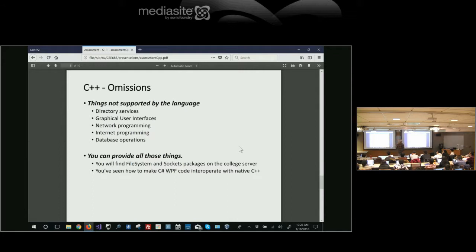No network programming, internet programming, database operations. I've got a sockets class that we'll use in Project 3. You can write all this stuff. Database operations. There's no database. We're building one in Project 1. We're building a database just as good as SQL Server. Different goals. But we can persist.